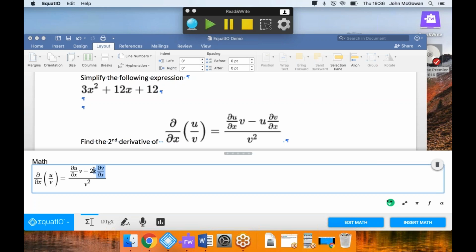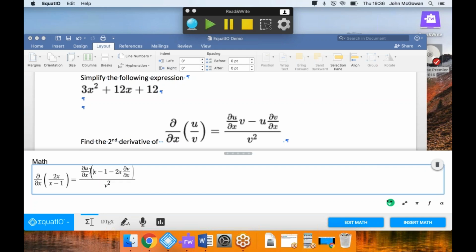So I can highlight those if I want, and then copy. So I can command C that and then be like, okay, that's my U. So that would be like 2x. I can paste that. And let's say I want V to be x minus 1. So x minus 1. I can then highlight that component. And I want that to be V. So I can paste in there. And then I can find my du dx. And so if I want to put a parentheses in here, if I start one, it tries to suggest where my next should be.